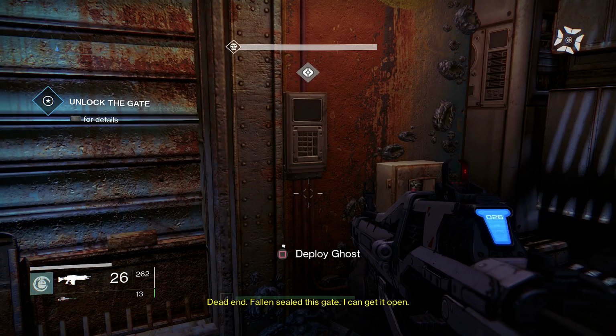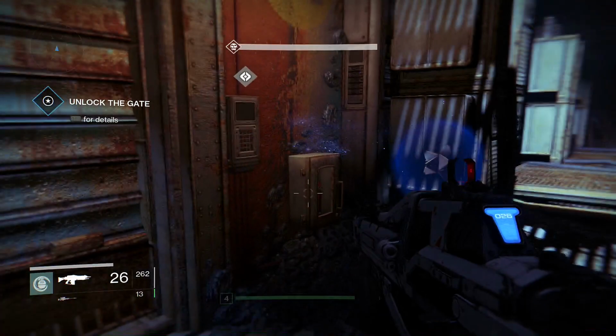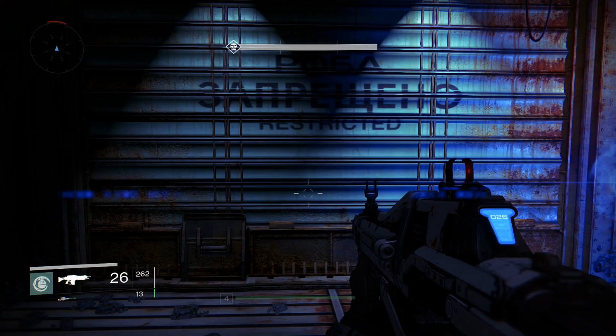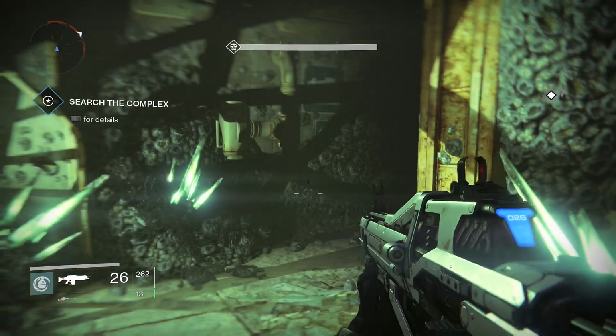So deploy our ghost and let him handle it. Our ghost is Peter Dinklage, but you know. The Fallen really didn't want anybody getting in or out. And get ready to throw a grenade, because in this area you're going to have to deal with a bunch of them. It's a little bit further on where I had to cut the episode.